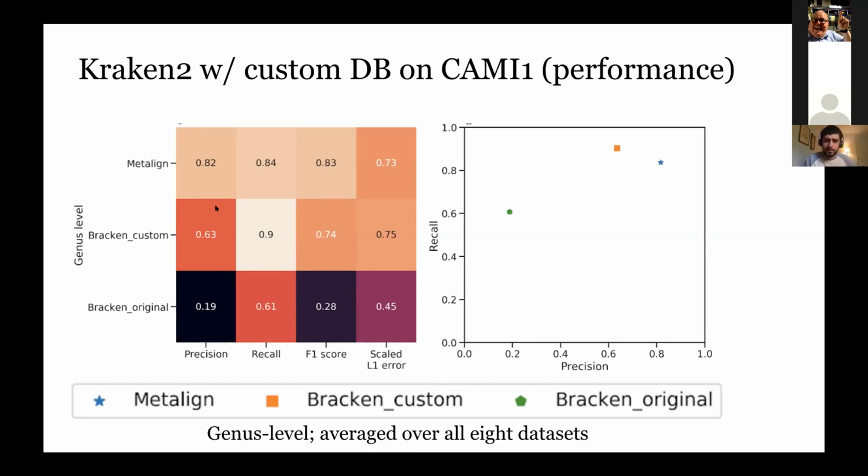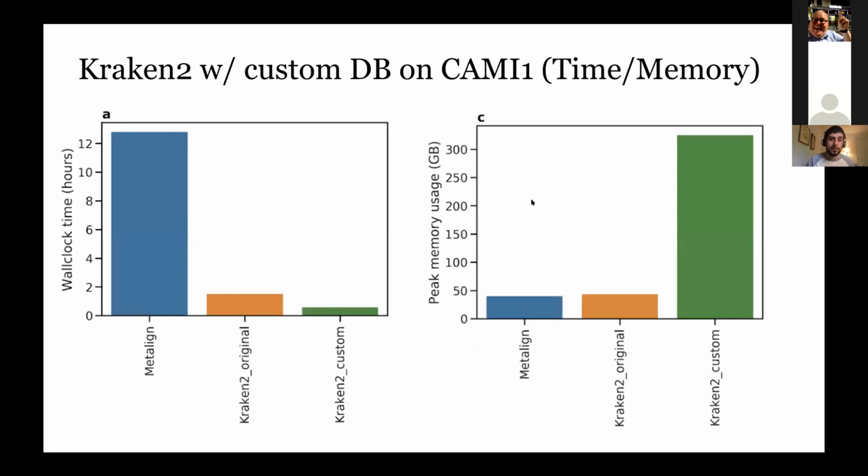So again, this is back on the CAMI data. Its precision obviously dramatically increased, as did its F1 score because of the improved precision, and its abundance estimation error also improved a lot. So it does help a lot. It was still a bit lower in precision and F1 score than Metalign. However, in terms of timing and memory, it's still extremely fast. But using this really comprehensive reference database, Kraken 2's memory usage went up to 325 gigabytes, which is hard on a lot of users. So it becomes infeasible for many users.